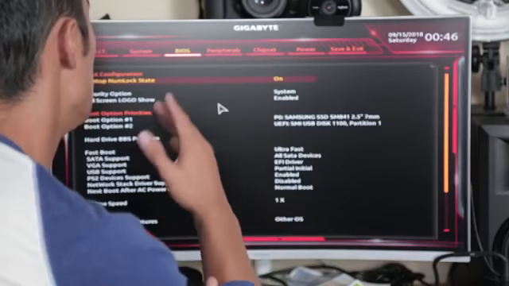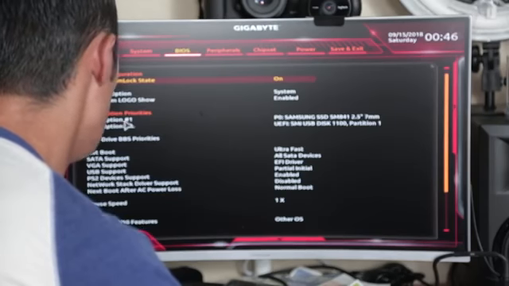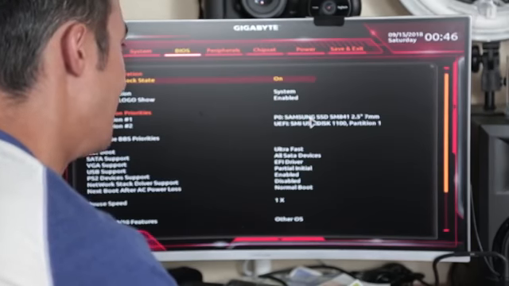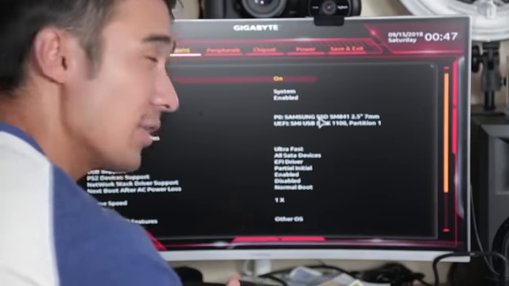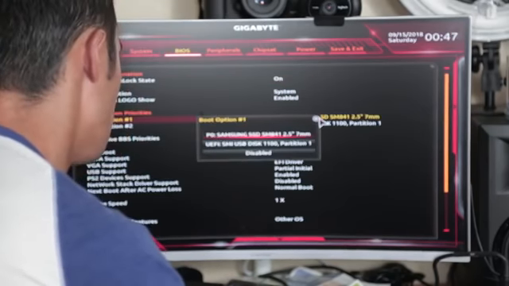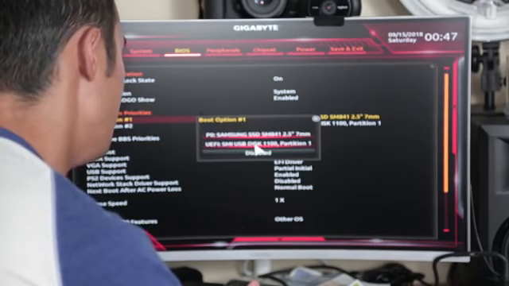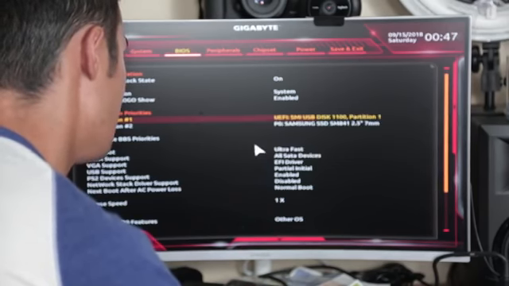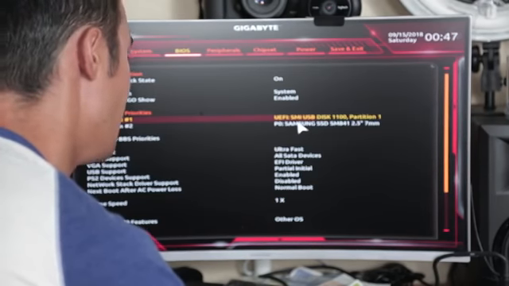Perfect, okay. So we're going to the BIOS tab in the UEFI, and boot option 1 right now is the SSD, which it should be most of the time. But right now, since there's nothing on it, it won't boot anything. So we're going to choose boot option number 1 and select USB disk, because that is what our operating system's on. And then boot option number 2 is now our SSD.